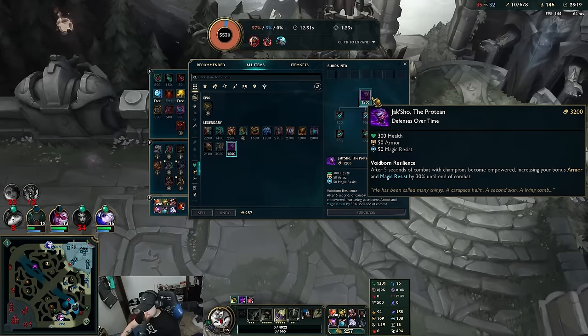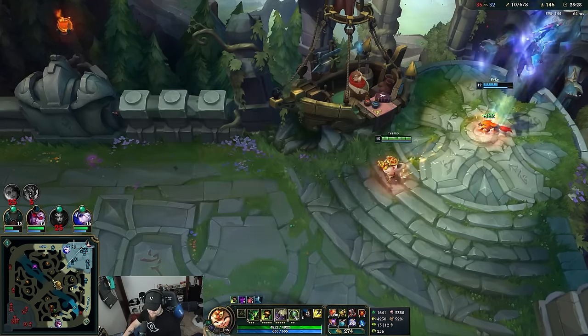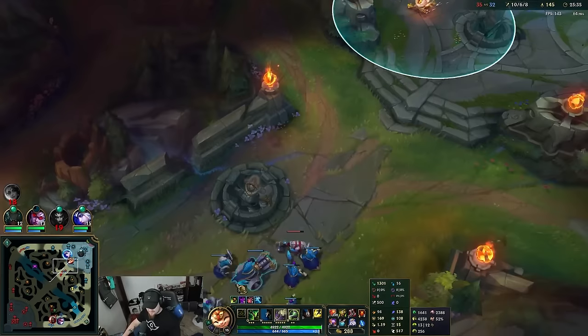Once I get Jak'Sho, we're looking real good. 1500 gold. The Kayn's melting me like I have no HP at all. Like, what the heck is Kayn? What the heck is Kayn? All AP plus crank. What a beast. The Jak'Sho is really good then. I need the resistances.